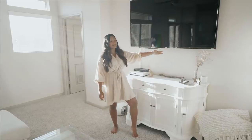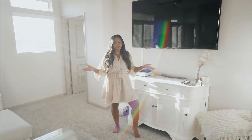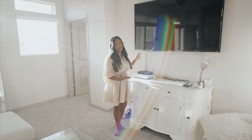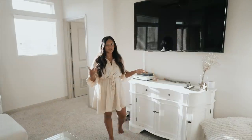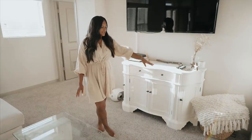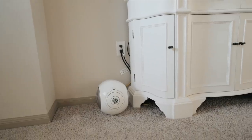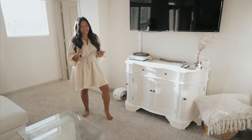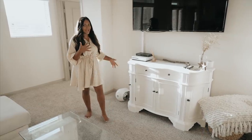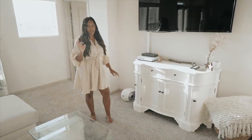This TV is a really sentimental piece because actually a lot of pieces in this apartment are, because obviously I paid for them all myself right out of college. So I definitely wanted a smart TV. We just got a Roku TV. I don't know too much about other TVs, but we do love this Roku one. Right next to this TV stand, we have a basket full of blankets and other things. And then we have this speaker that we always like to blast music on, but there's also been some creepy things that have happened where people have paired their Bluetooth to the speaker and played some really creepy music at night. I don't even want to talk about it. It was very scary, but we have this speaker and Ryan loves to use it.